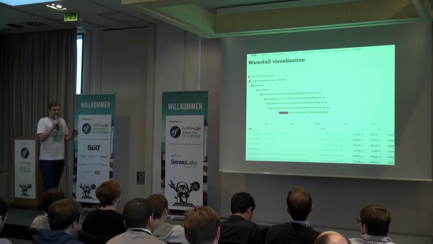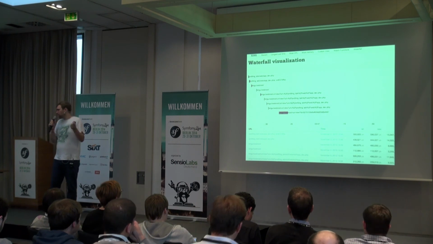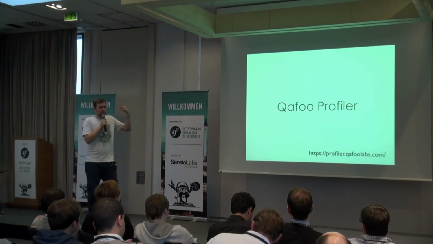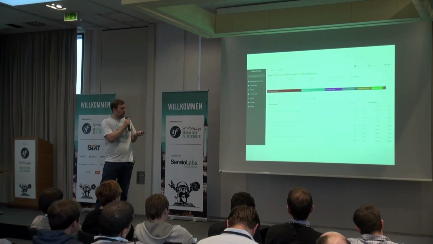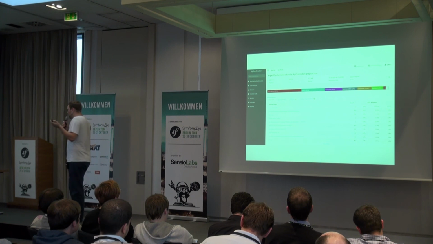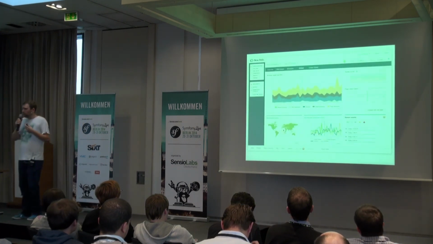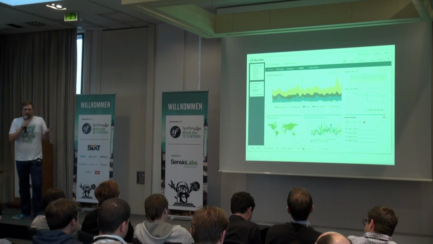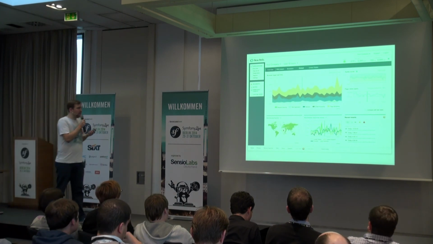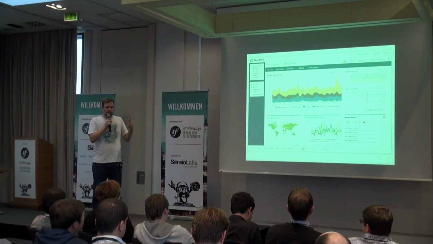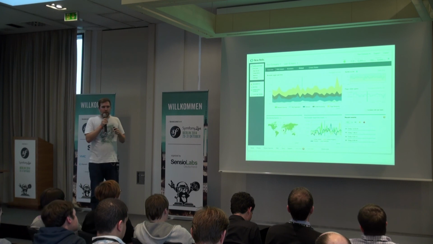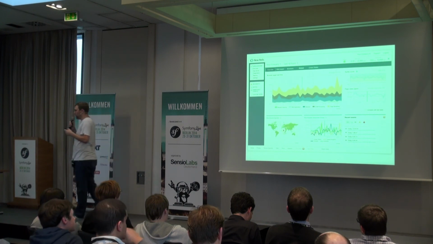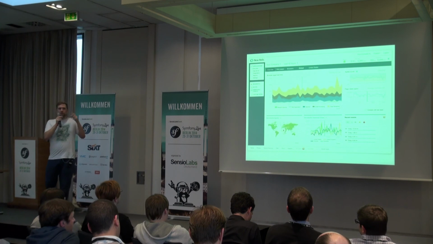XHProf on its own is very basic. It just basically shows you a call stack. There are tools built upon that which make it even more flexible and easier to use and show you more detail on what's happening. There is, for example, the Kahoot profiler. There is also a SensioLabs profiler. There is New Relic, which gives you a more high-level view on all of this data, which shows you, okay, in this request, these were the SQL queries that were run. They took this long. These were the cache requests that were done. It also aggregates this over lots of requests, so you can have statistical and historical data in there, and stuff like this can also help you greatly see what's happening in your code base and find bugs, especially when you then also correlate this with the deployments you are doing.